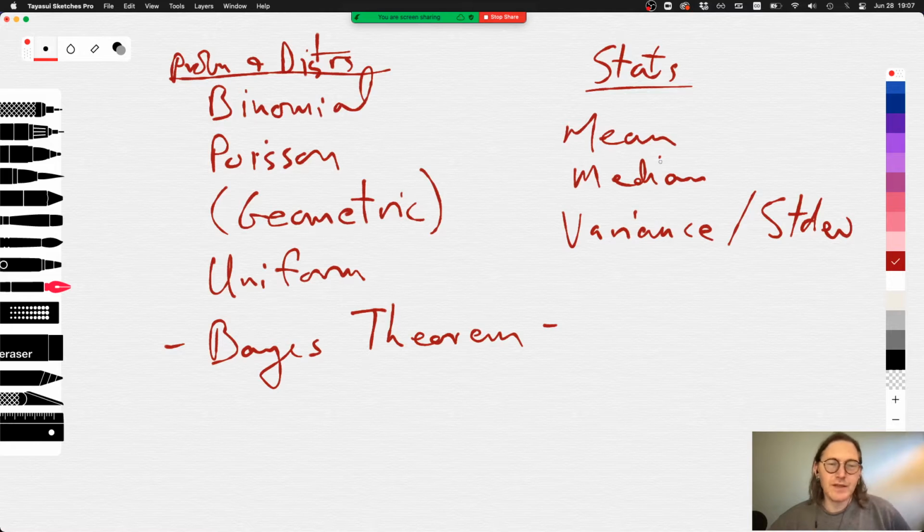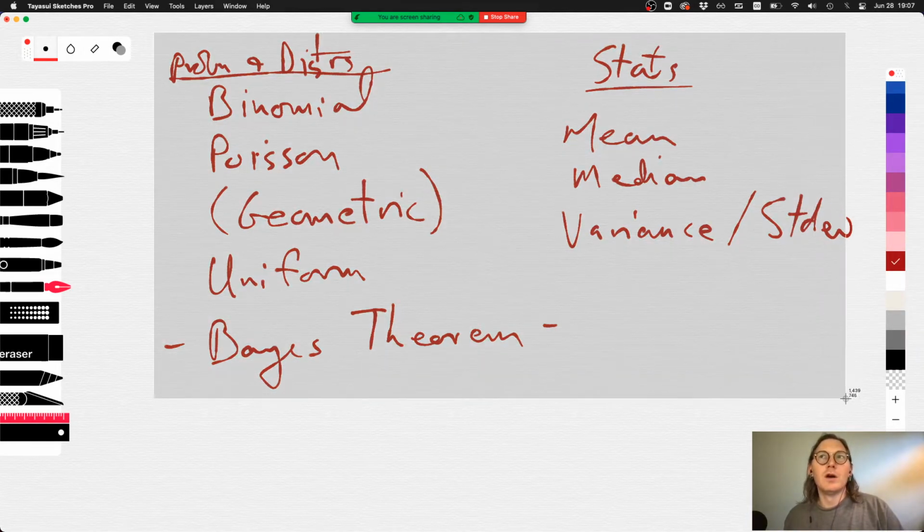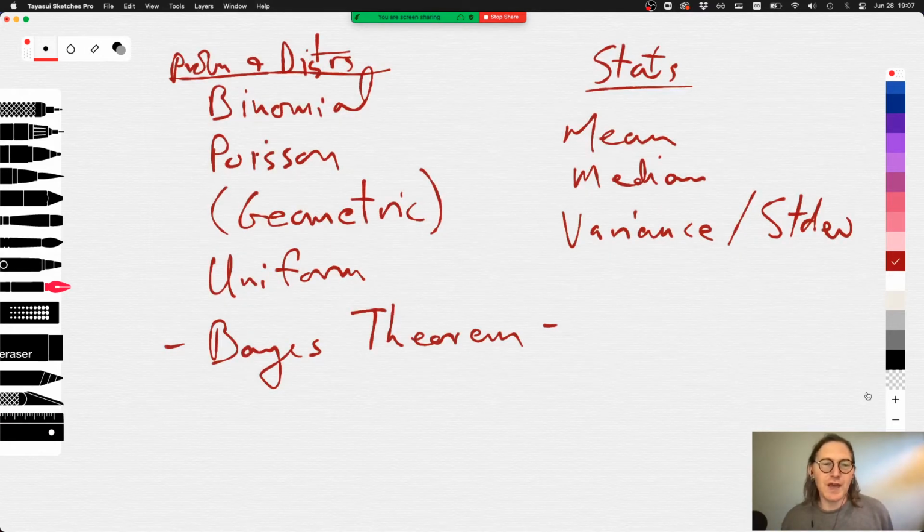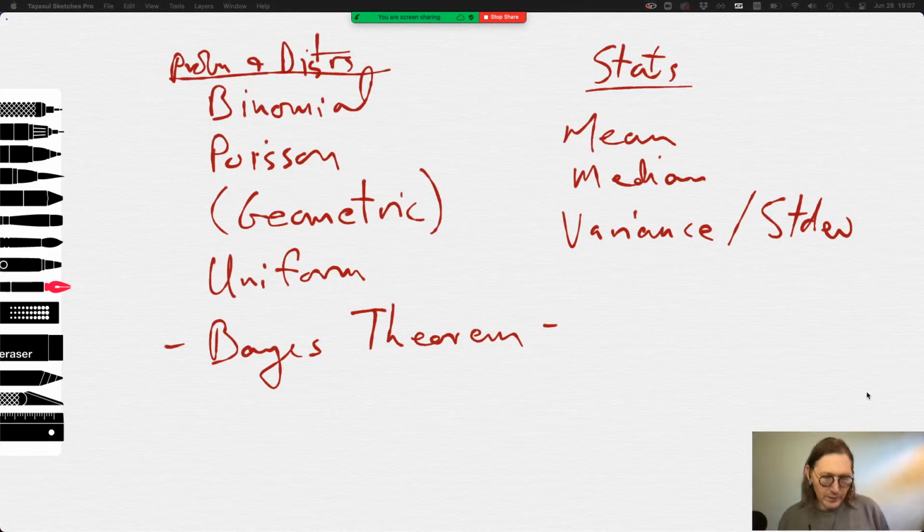I think that's a fair thing to say. Okay, so this is sort of the core statistical concepts and probability concepts that we want you to know.